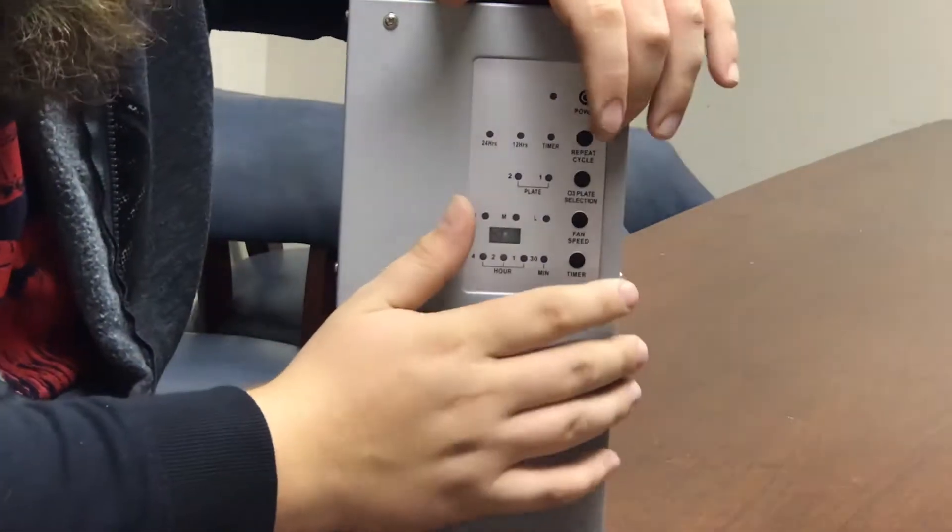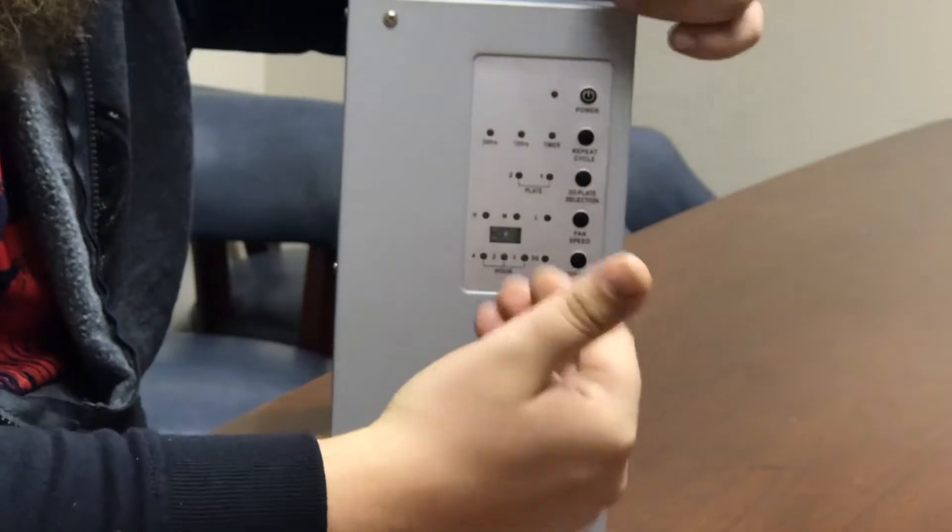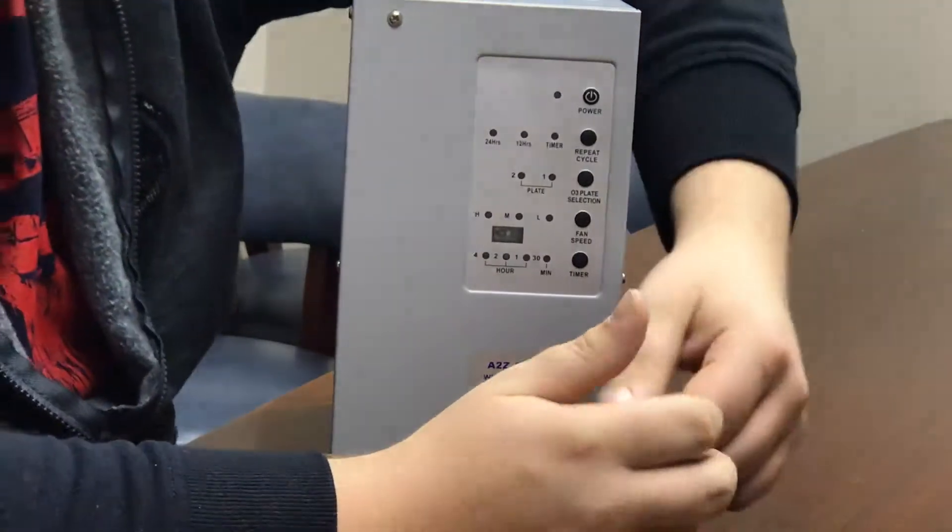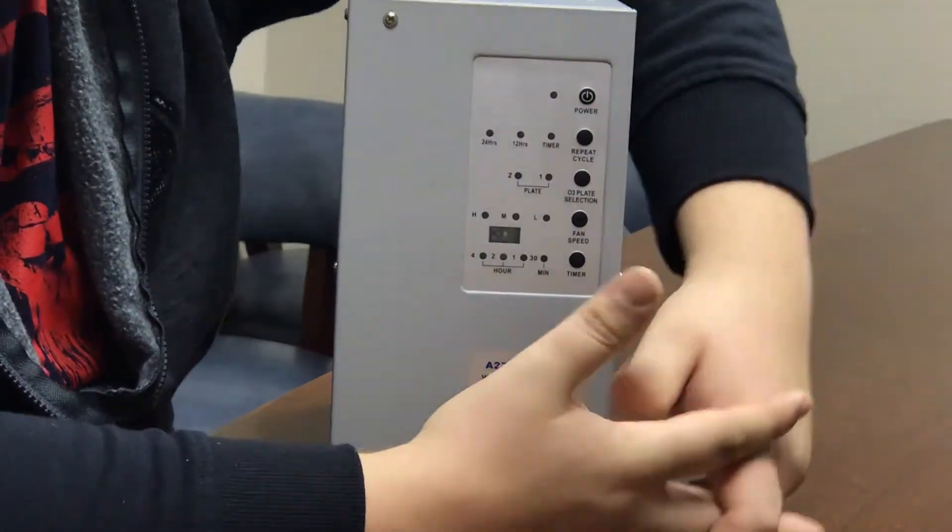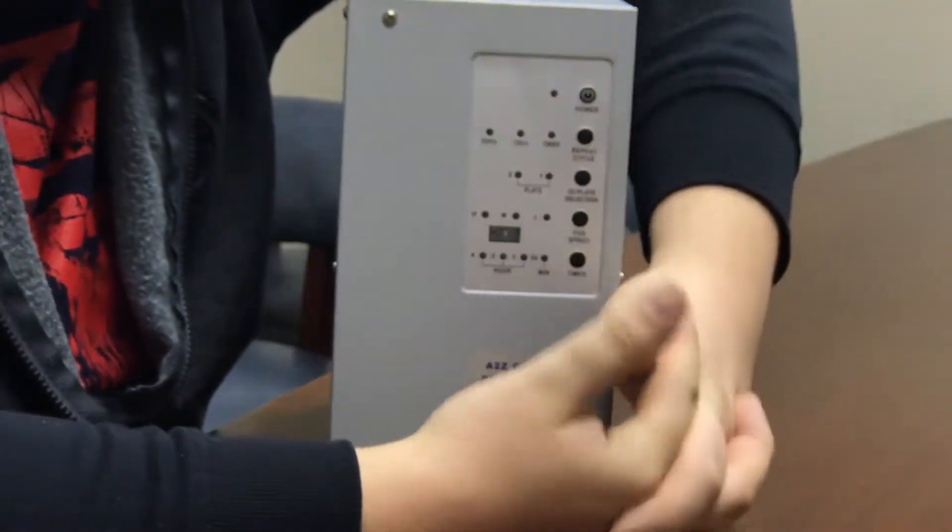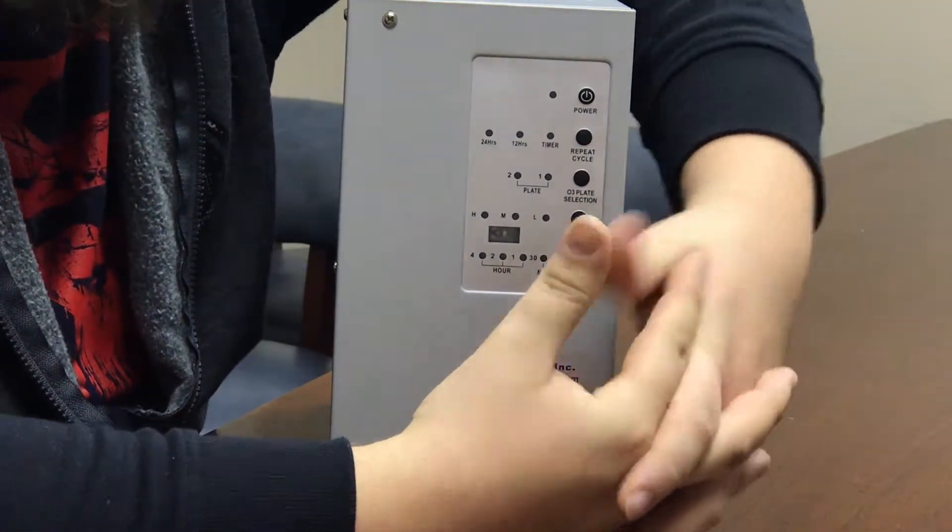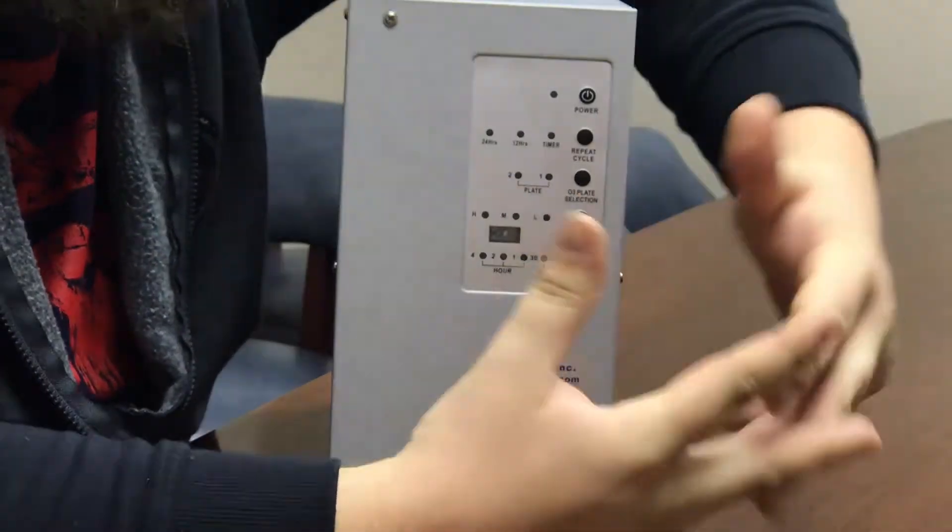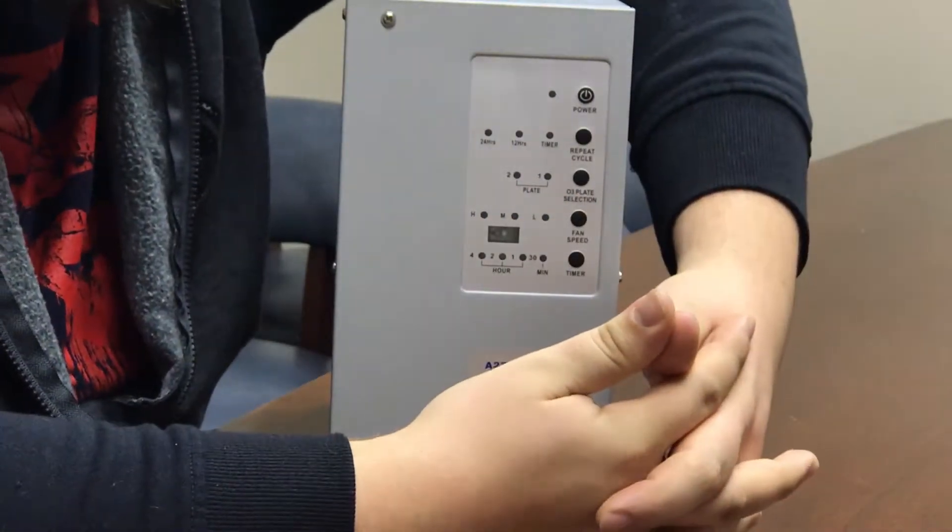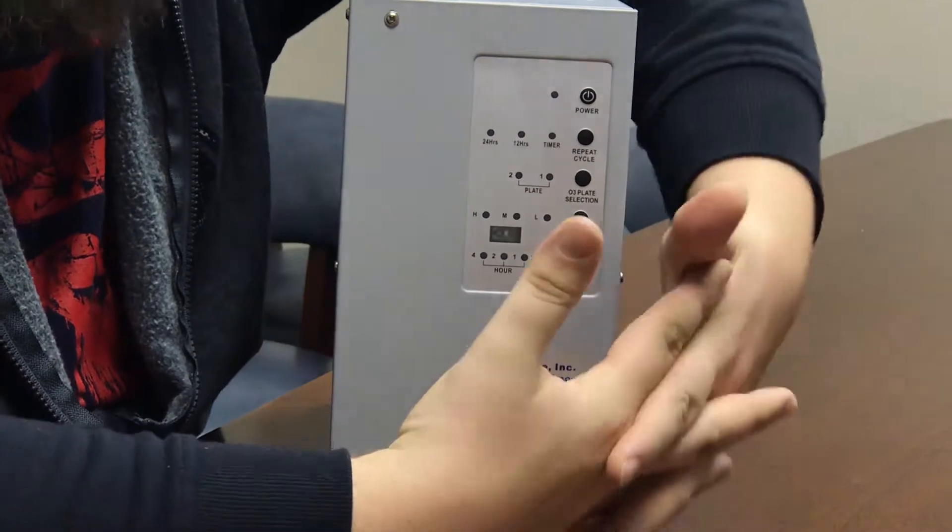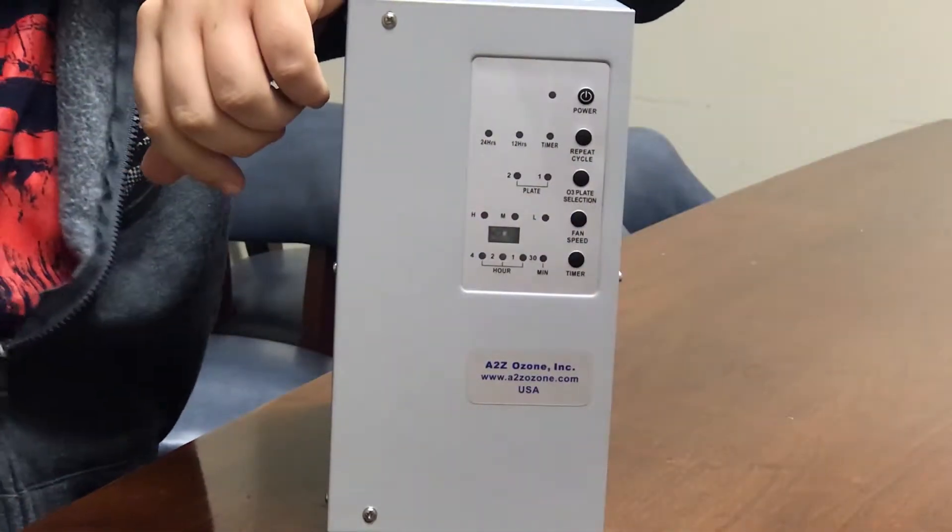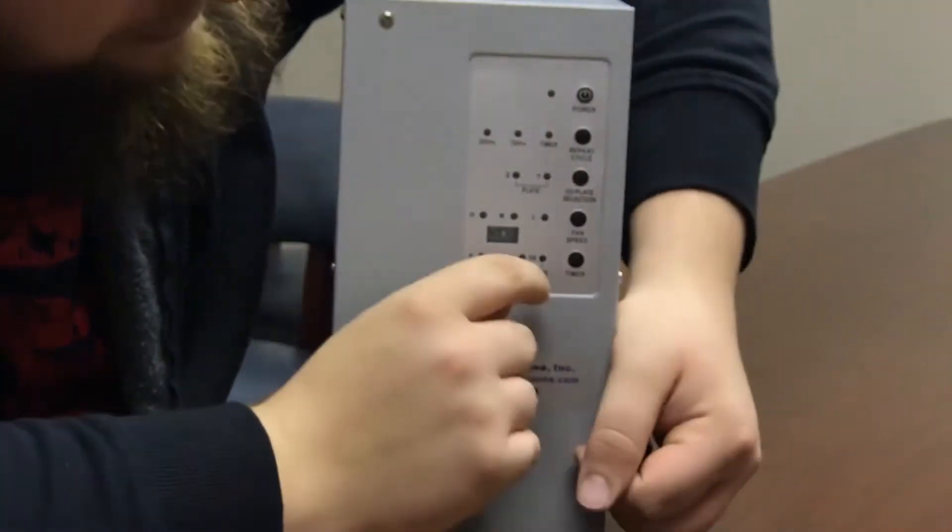The repeat timer is meant for the cooldown cycle. But let's say you're just an average person and you have a larger home. You want your house to have this nice fresh burst of ozone, a nice fresh clean scent for you every day whenever you come home from work.